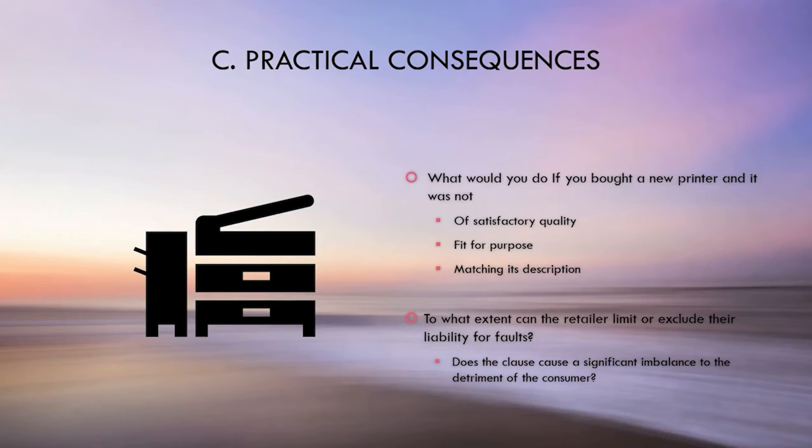If a claim is brought outside the 30-day right to reject, the consumer has to give the retailer one opportunity to repair or replace the goods or digital content which are of unsatisfactory quality, unfit for purpose, or not as described. One can ask the retailer to repair or replace faulty goods, but they can normally choose whichever would be cheapest or easier for them to do. If the attempt at a repair or replacement is unsuccessful, the consumer can then claim a refund or a price reduction if they wish to keep the product.